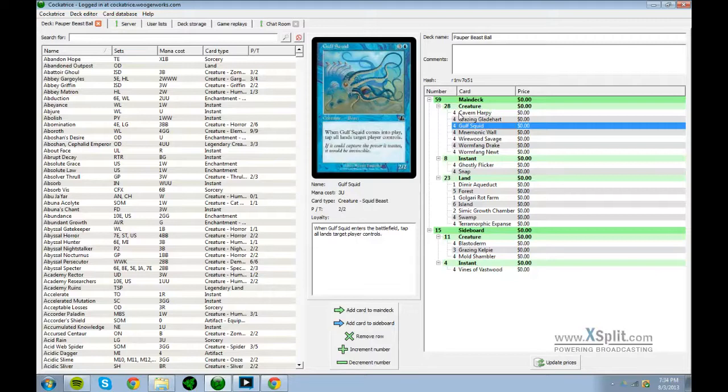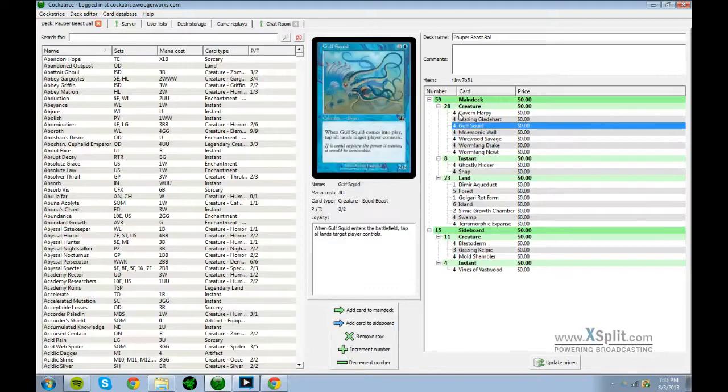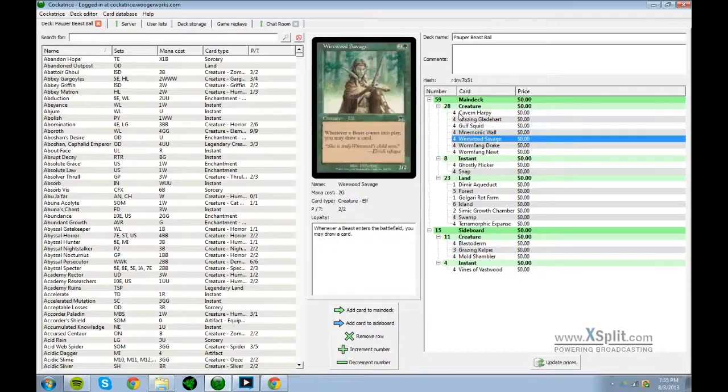So with that blinking theme earlier, you can cast Ghostly Flicker on somebody else's turn, and they will not get to untap their lands. Mnemonic Wall, it's not something you saw in the last one either. That's because with Ghostly Flicker, Mnemonic Wall, and Ghost Squid, you can infinitely tap their lands down on their turn. Note how Ghost Squid is a beast. You can draw cards from the Ghost Squid off the Wirewood Savage, which we brought up earlier.